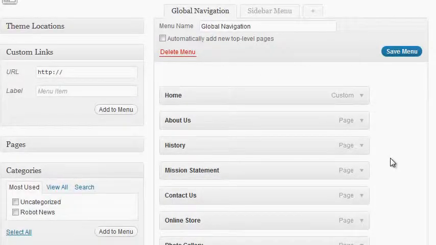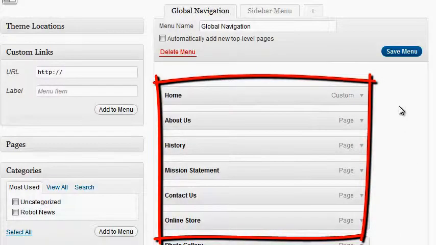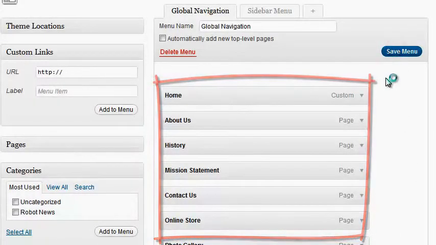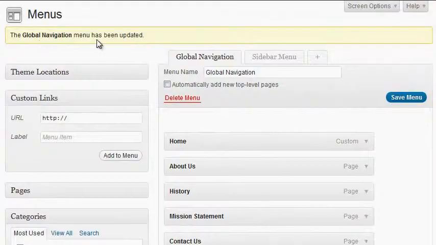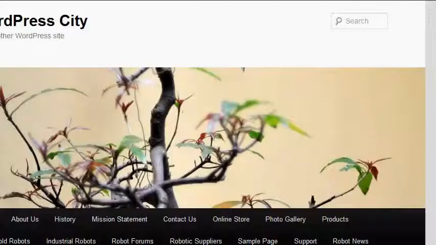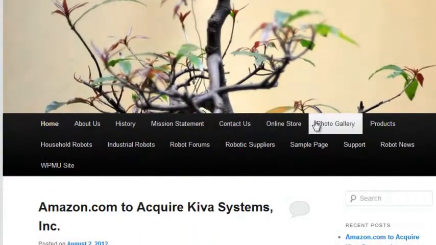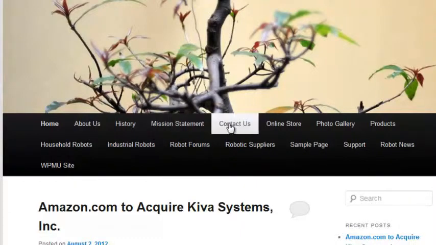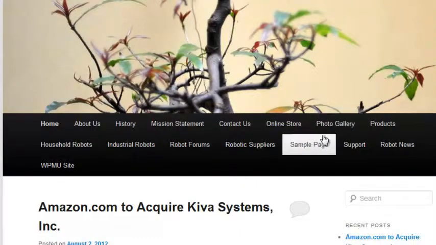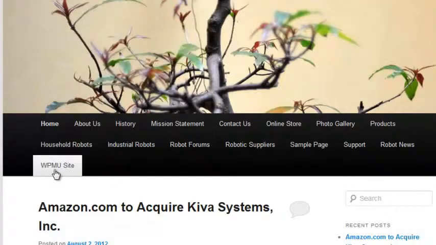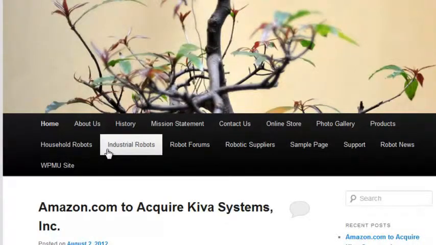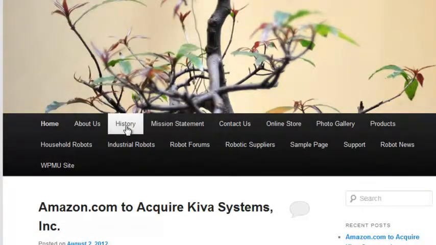Now let's see what the menu looks like on our site. First, none of these changes have been saved. We have to click Save Menu first. And now we can go out to the main site. Right now, it's a mess. We've added several links at the first level of our menu. There are no drop-downs, and it's forced us into 3 lines. But we have full control over this, and I'll show you how to fix it right now.